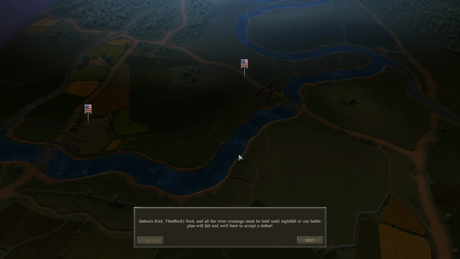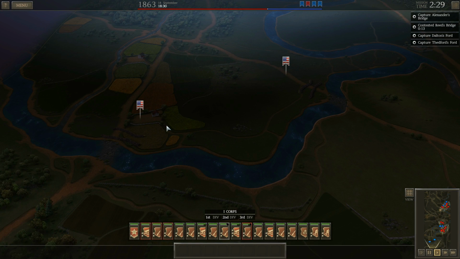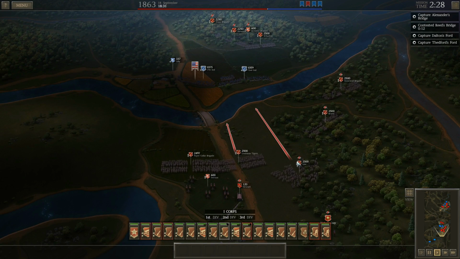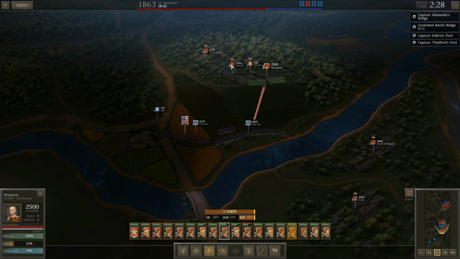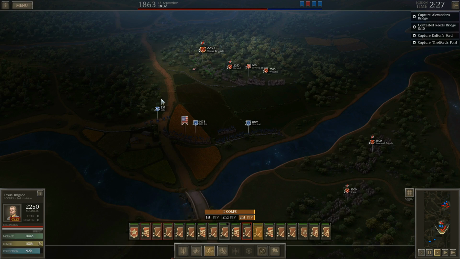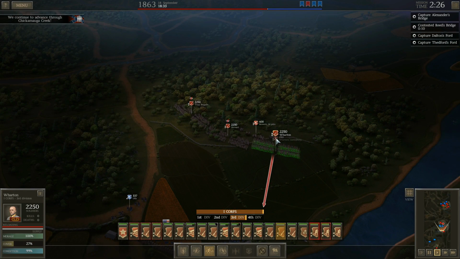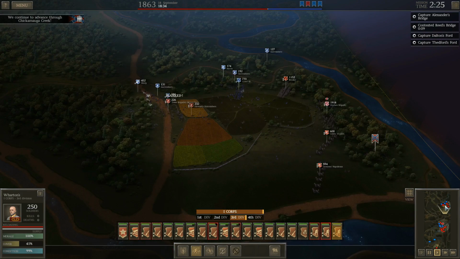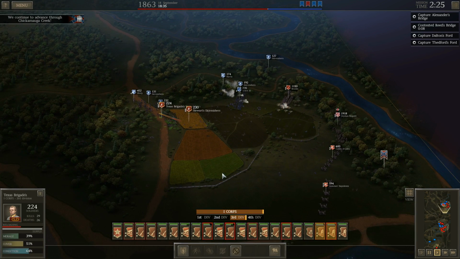Okay, now we've got to secure not only this river passage, but these ones down here as well. And I will get some reinforcements for that. Okay. I gotta be careful here because I'm pretty sure there's gonna be some Union troops coming down this way. Bring these guys back.